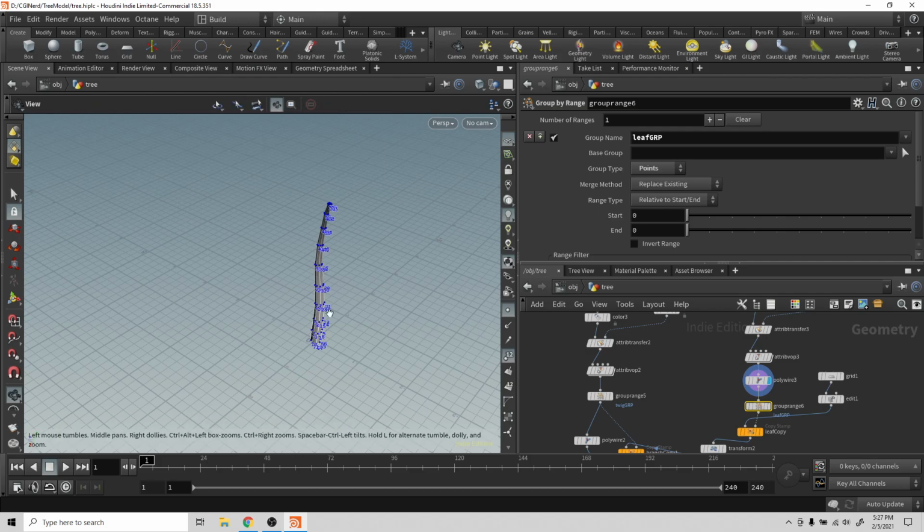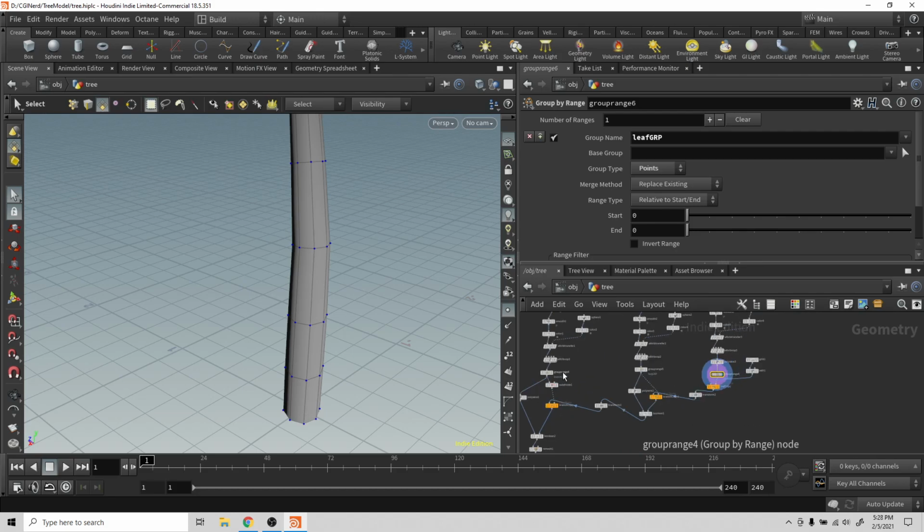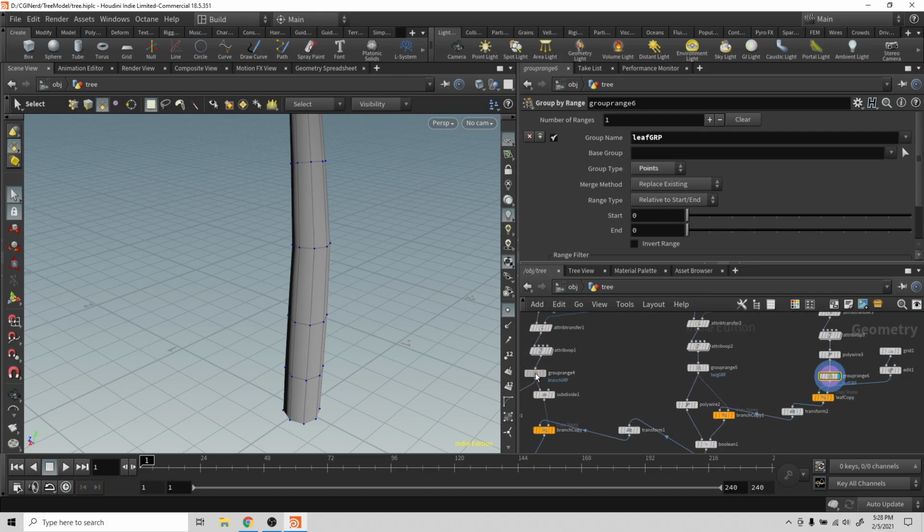Okay, so we are getting the points there. And let me see, I'm just going to copy one of these points over here, and I'll rename it, see if there's something going on here.